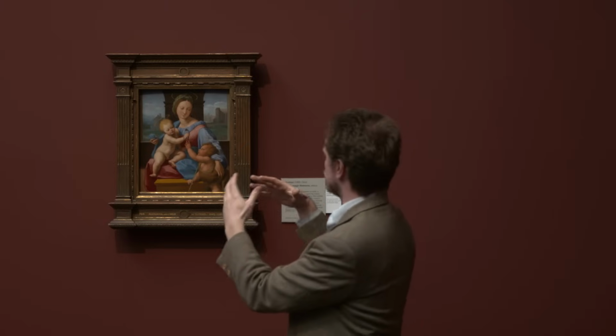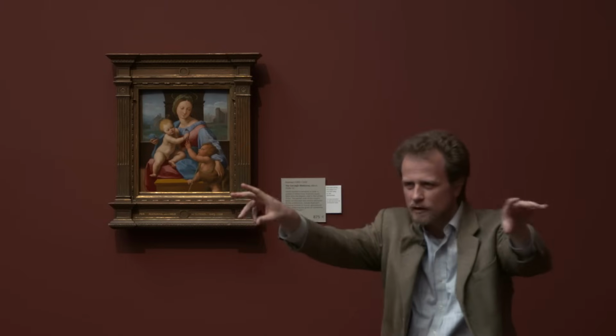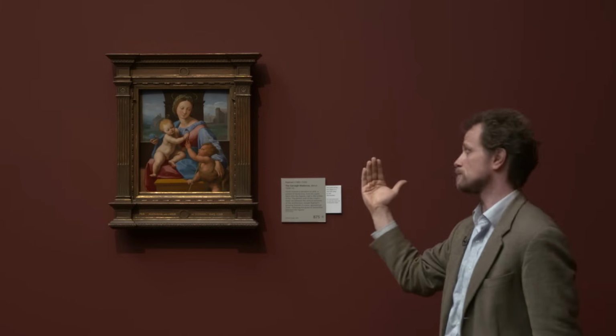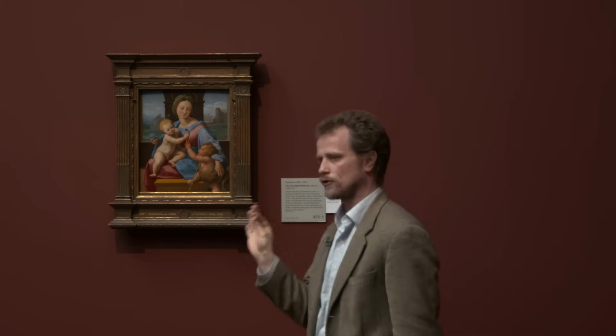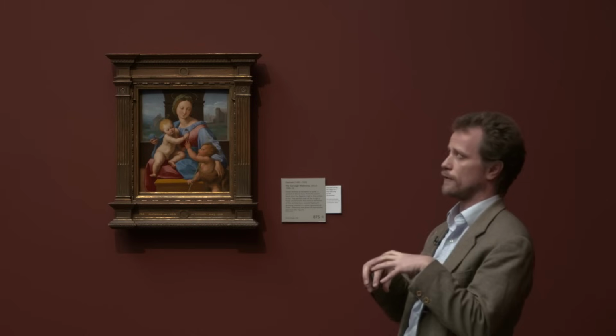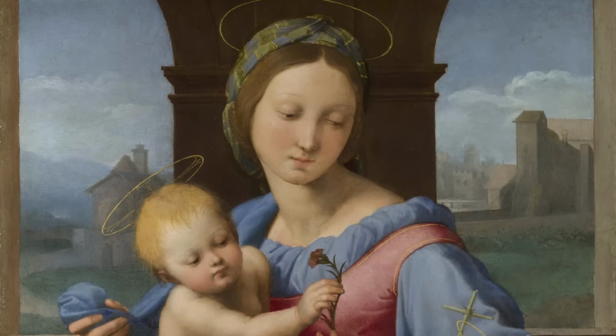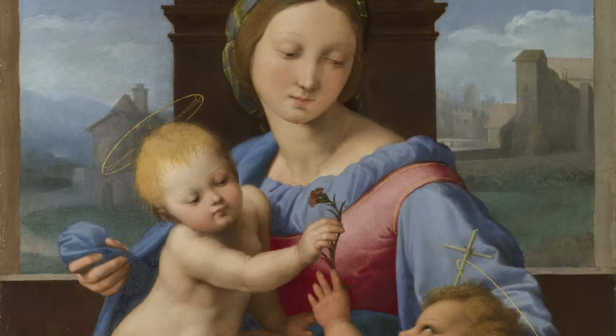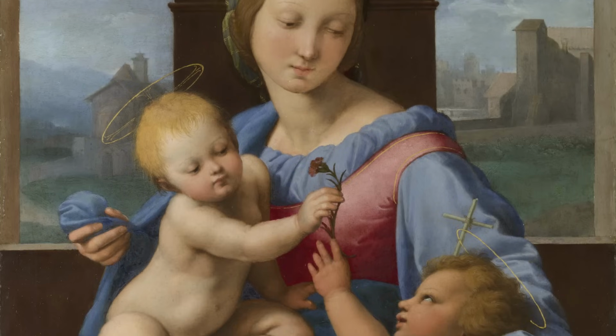If it were set against the blue sky with all this architectural detail in the background, it would recede a bit and not be as graphically effective. Notice also that although he has a very, very strong command of human anatomy, he is not a stickler for getting everything correct. And he often challenges himself by putting his figures into very difficult positions. And the way that she's sitting here, for a painter at this time, is a very complex posture to put a figure in.